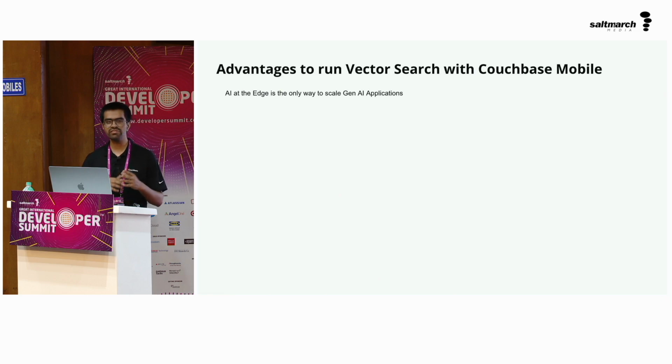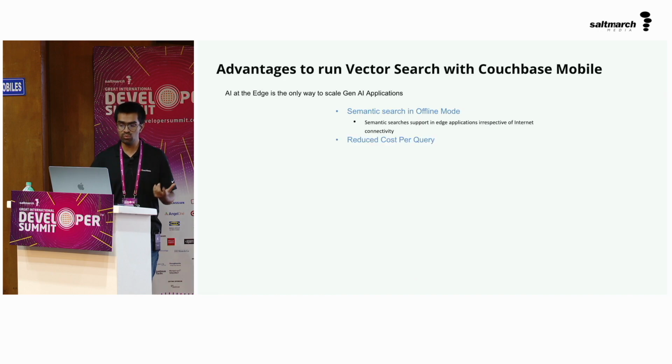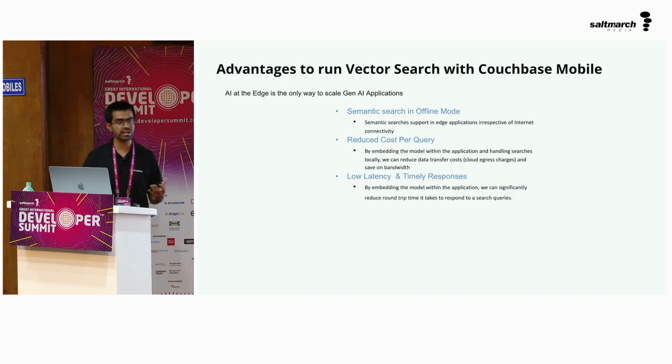So, what are some of the advantages of running vector search, not just with Couchbase Lite in general, but on edge? Because we're seeing vector search come into large enterprises today. But why should you even care to run vector search on edge? As I mentioned, the first thing is you can run this locally on device, and there are main benefits that I'd like to talk through, these main 3 points.